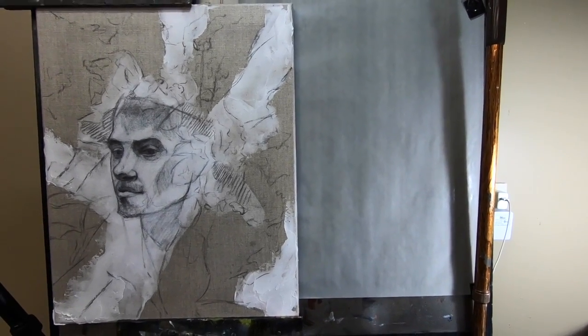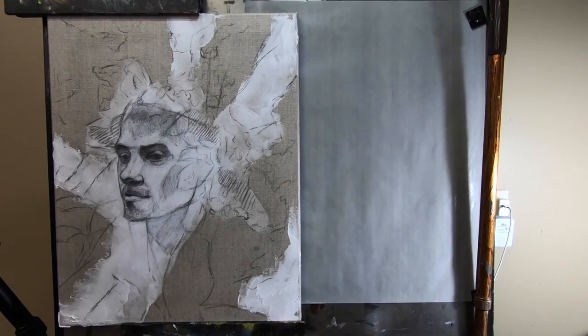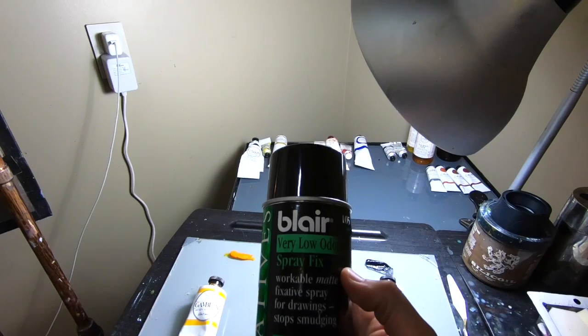Welcome back, guys. I got my charcoal drawing here of my self-portrait. I added a few more details of that foliage, just kind of abstractly thrown on there. And then I spray fixed it with some spray fixative. You can also use hairspray in a bind.